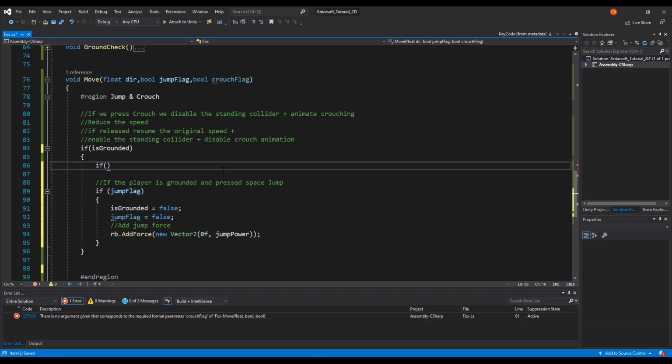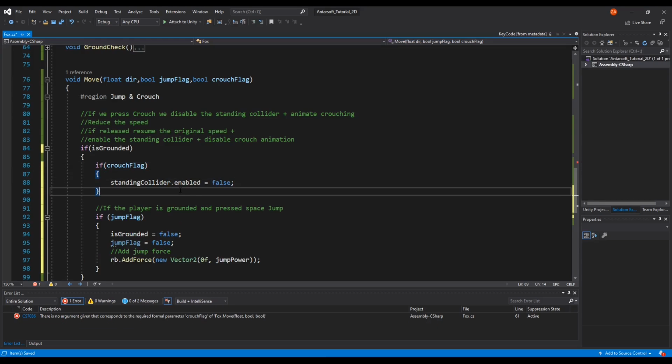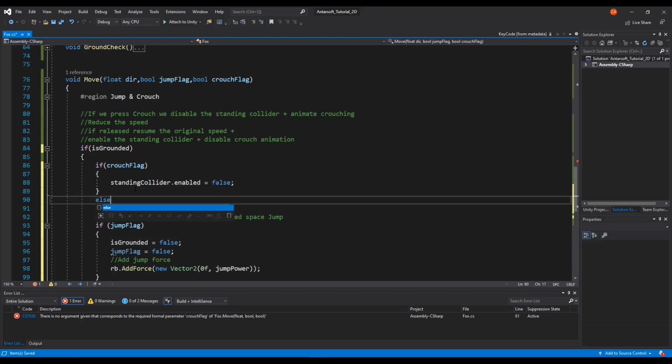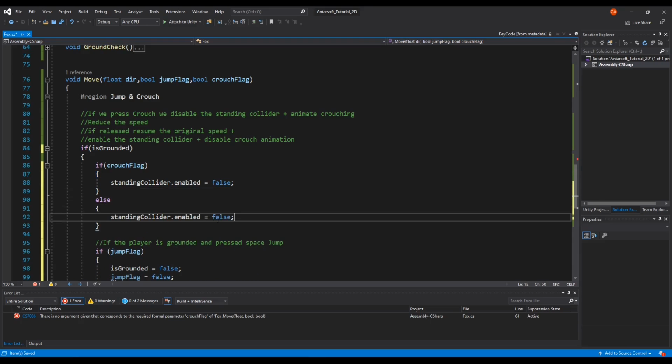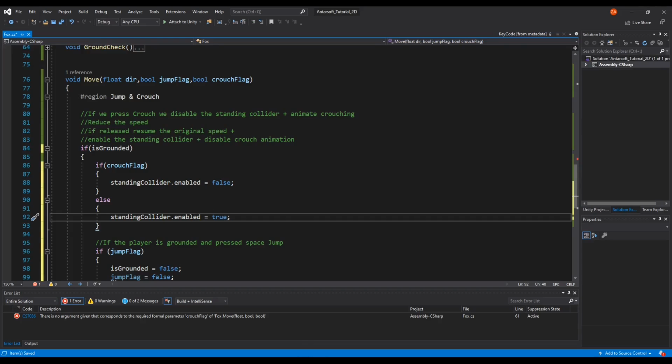So let's go with if crouch flag. So whenever we have the crouch flag in here, we have disabled this and enable it accordingly. So we can have else, and then we have this as true. So when we press down, we disable the standing collider, which is this part, the bigger one. And we don't press down, we resume it, enable it.